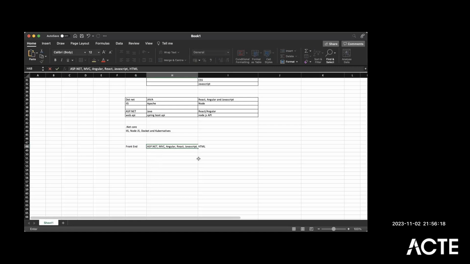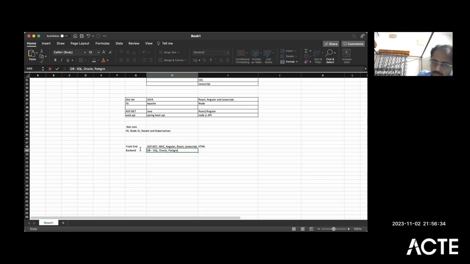Ideally JavaScript, but I'm just keeping it for reference. Similarly, I need backend logic. Backend logic is nothing but DB. DB can be SQL, Oracle, Postgres, anything.